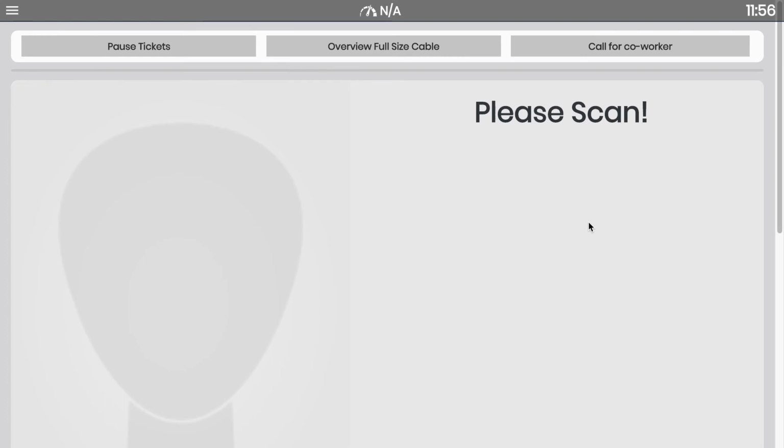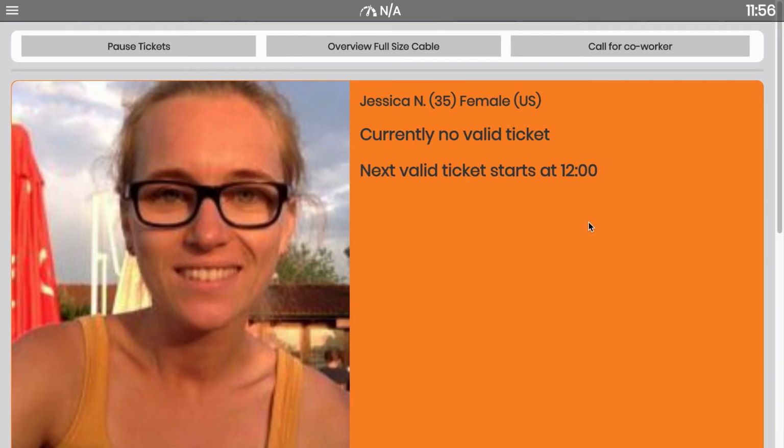Whenever a customer comes up that scans a wristband with a ticket booked for that day, the system will actually check at which time slot that person bought his ticket. So here, in this case, we can see Jessica has a ticket only for 12 o'clock. Right now it's only 11:56, so her ticket's not going to start.